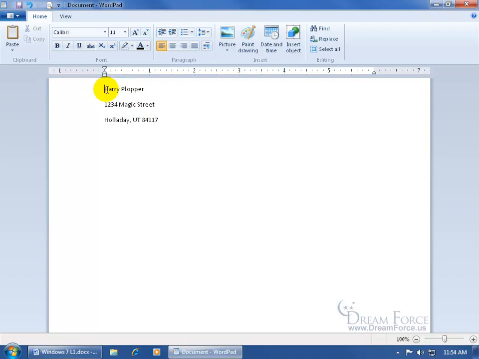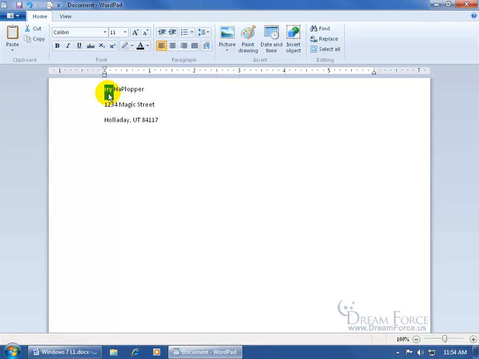Click before the first letter in your text here, and then when you click and drag, you can go ahead and select, as you continue to hold your left mouse button down, all of the text. Now you want to be careful because, let me click off in a blank area, if I begin to click and drag and I go, oops, I made a mistake, and I click and drag back, you see how I can actually move text around if I click and drag on top of the text that's already highlighted?